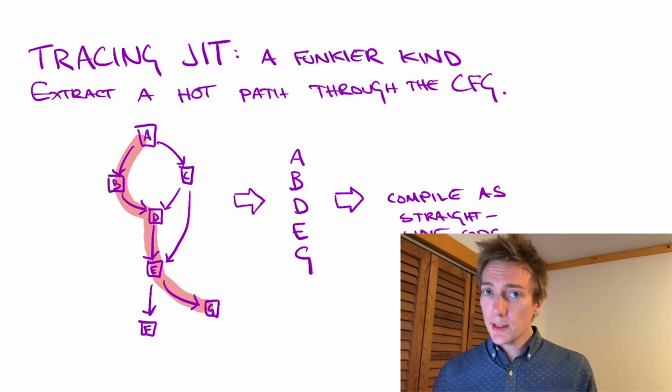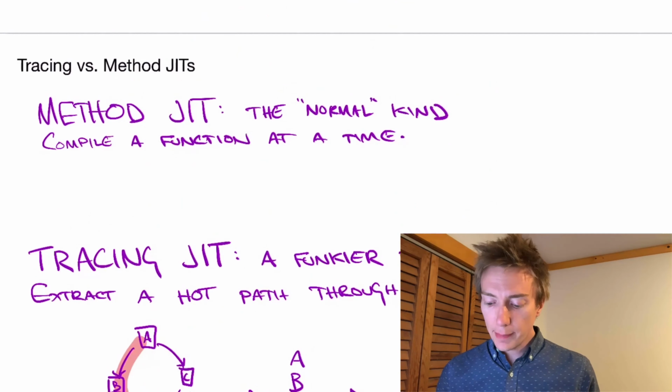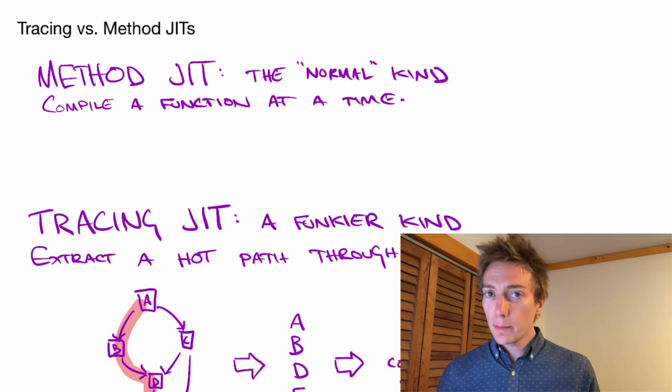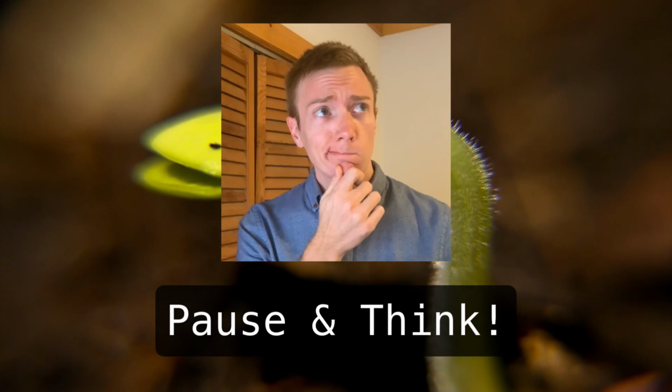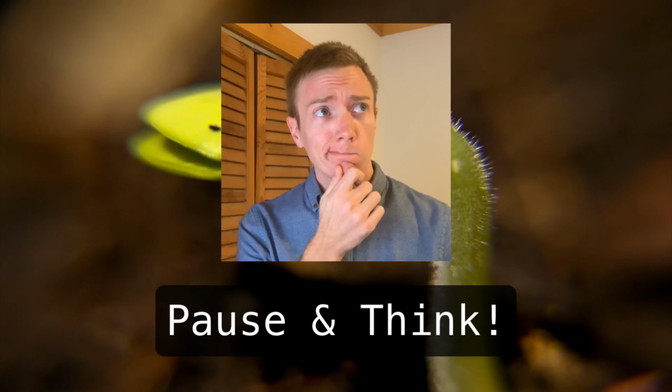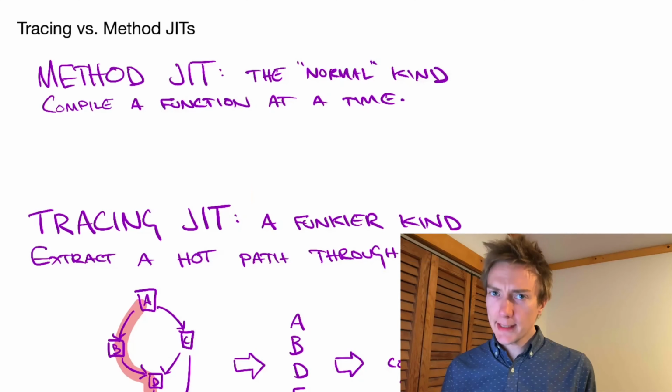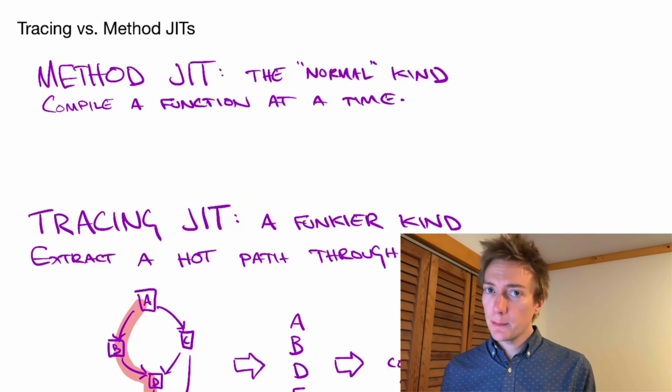It's a pretty common question to ask at this point, whether Method JITs or Tracing JITs are better in general. I would love you to pause the video for a moment now and try to answer for yourself which is better, and in what ways they are better, the Method JIT or a Tracing JIT. Try to come up with pros and cons for both. Excellent thoughts. I'd really appreciate it if you were to post them in the Zulip thread associated with this lesson.